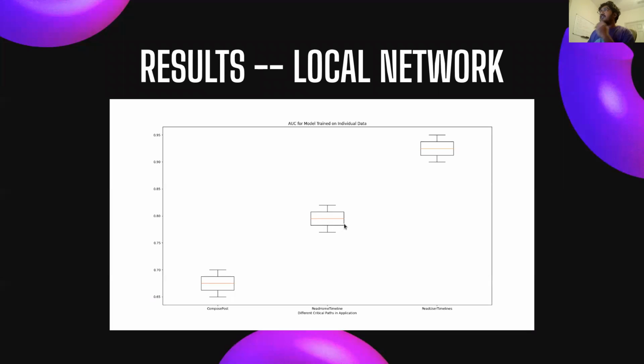However, one of the biggest problems of training local networks is that as more functionalities occur, the critical path expands, and you now have to train a causal Bayesian network to identify all these critical paths and then extract the traces, which is far more complex than just using a single trace dataset to train all the networks.